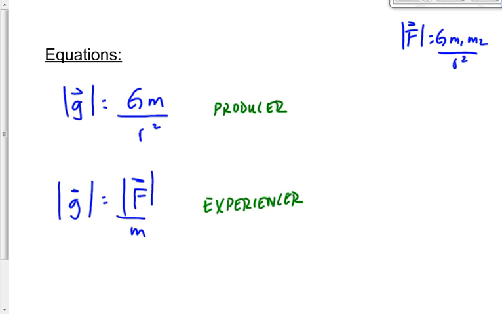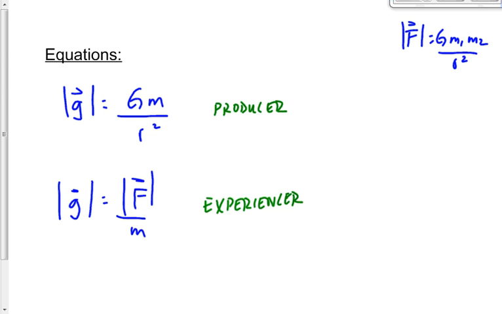The pen's in my hand right now, about a meter above the Earth. We could find the field strength caused by the Earth at that point. We could find the field experienced by the pen at that point. It would be the same thing. Because, of course, what field does the pen experience? It's the field that's caused by the Earth.